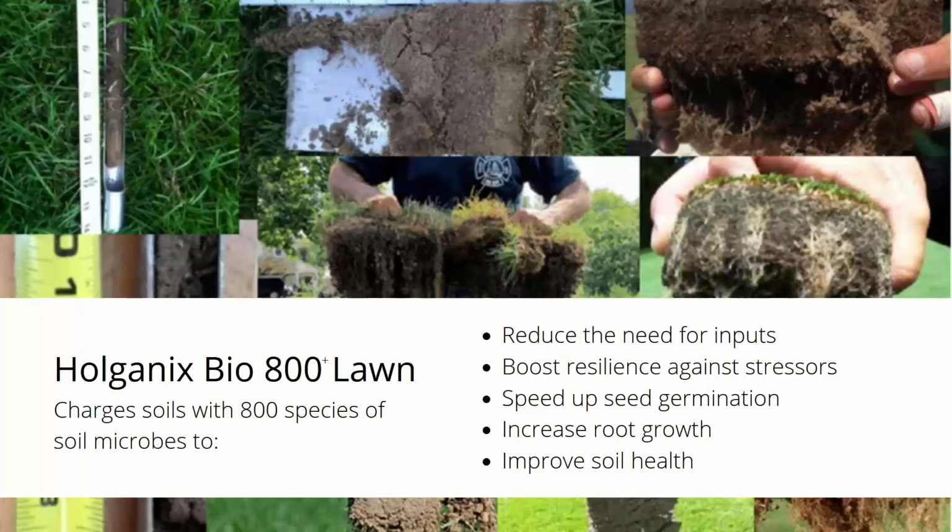And on that point, there's a sod farm that I worked with since I started at Holganix, and it was interesting when I was out there visiting with them, and we went to a few different fields where they were growing sod, and you could see it at all different stages. And we went out to this one, and it had not been watered in forever. And there was no rain in the forecast. And I mean, the soil's cracked and everything. And there was actually a crack that I could fit my hand into. So it was really dried out.